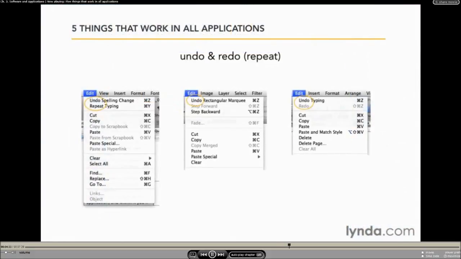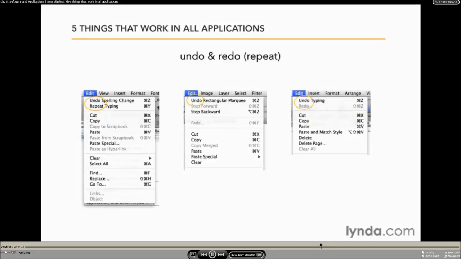Feature number 3 is another group of commands that also appear under the Edit menu of most applications. They are Undo and Redo. Whenever you make a mistake like accidentally deleting some text or making a change to a photo or video clip that you want to take back, you'll more than likely use Edit Undo. In almost every application, you'll find an undo command, which simply takes back the last change you made to your document. Many applications even have multiple levels of undo, so you can take back the changes you made to your document in reverse order. The undo command can also be a nice safety net that lets you experiment with your file without permanently altering it.